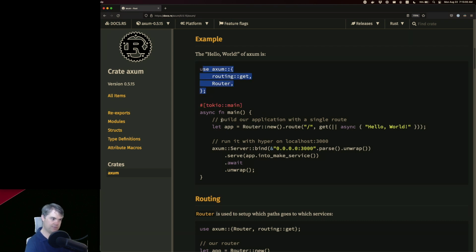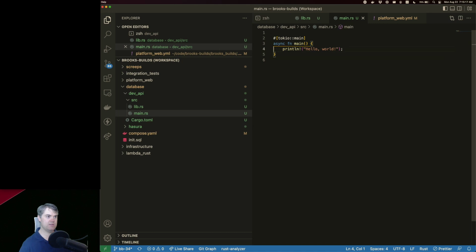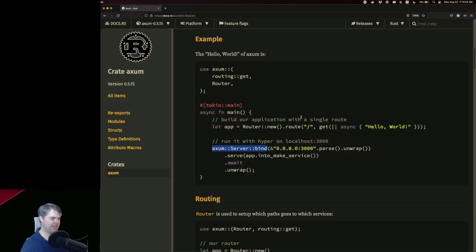We're going to Axum server bind. Okay, so I think we're going to server bind in here. So Axum server bind. Not getting any help from Rust Analyzer, so I'm thinking that something is severely wrong.